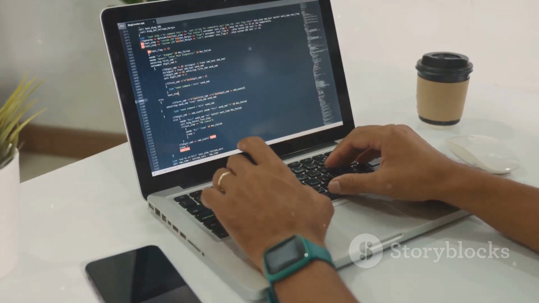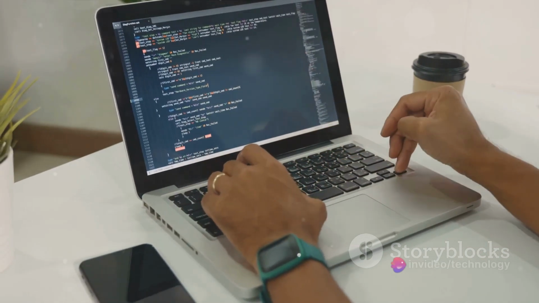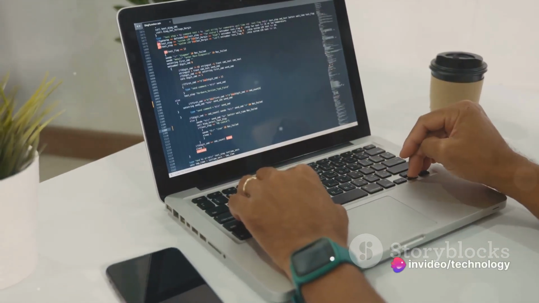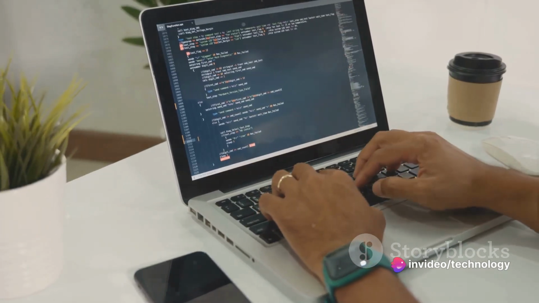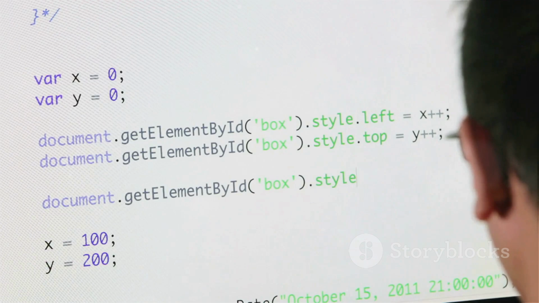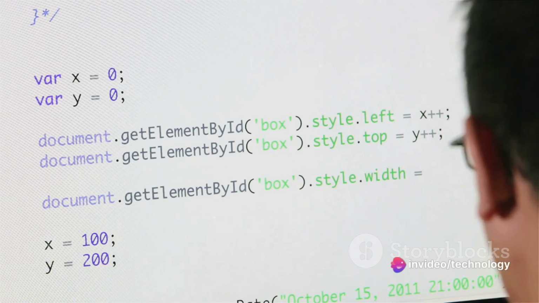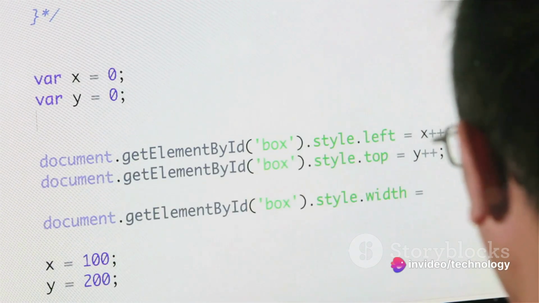Well, we can use variables in various ways, such as in operations, functions, and methods. Let's start with operations. You can use variables in mathematical operations. For instance, if you have two variables, a and b, you could add them together to create a third variable, c. This would look something like int c = a + b. Easy, right?